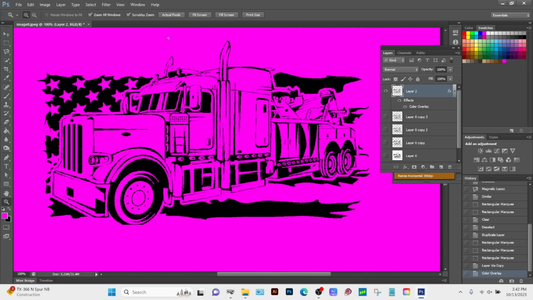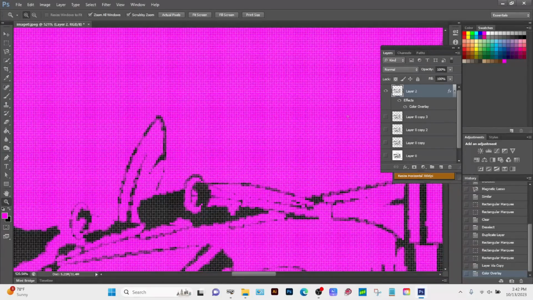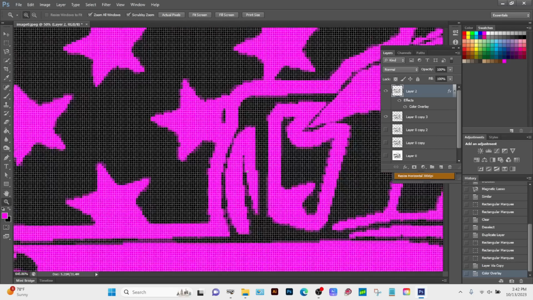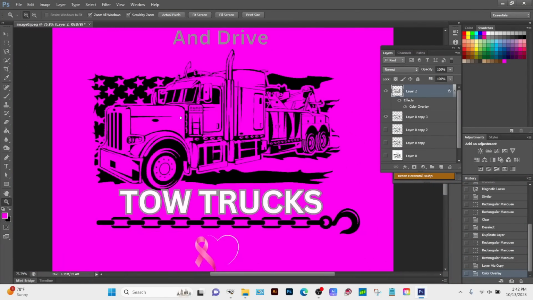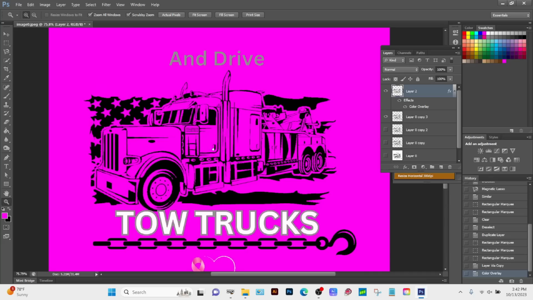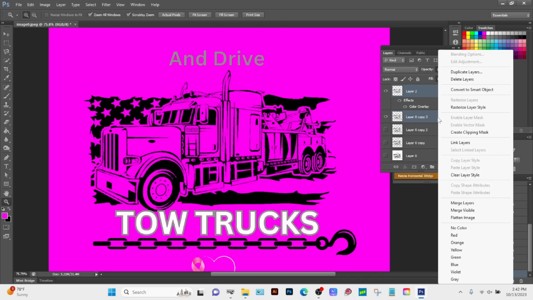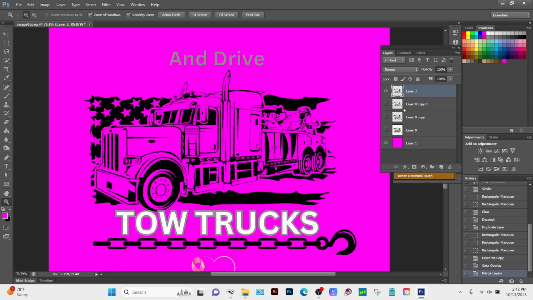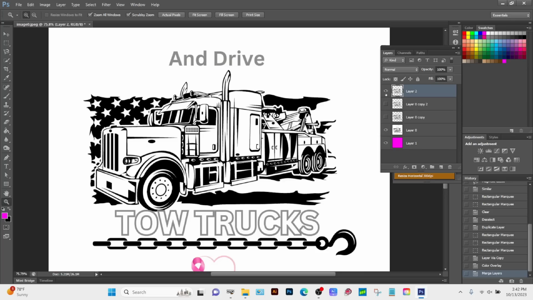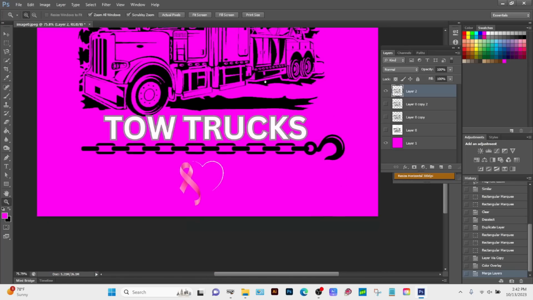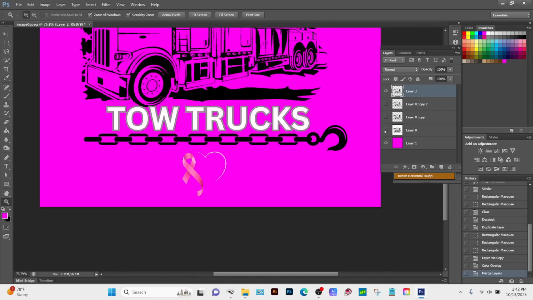And what that will do is bring some of the fidelity back to this image that we lost from deleting it. So it's difficult to see it from far away, but this is what it looks like when we keep the layer underneath. So we get a little bit more, it just looks a little bit more crisp the way it was originally sent. And if we wanted to, we could hold Control and select both of these layers. We can right click and hit merge layers. So this was the original image. And now we can tell a distinct difference between the two.